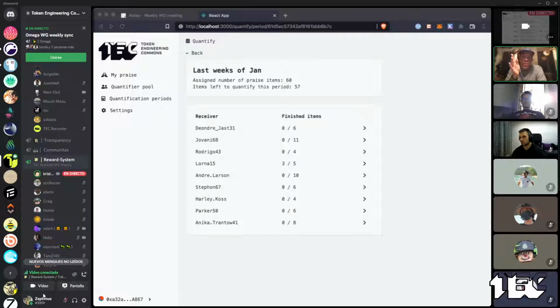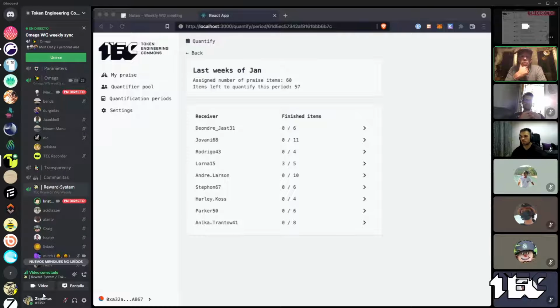All the raw data is included in the export. Okay. So each quantification, no matter if it's a score, a duplicate, or dismissed, there are those three. Everything is included.